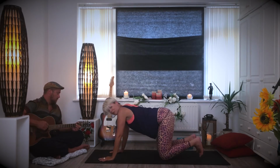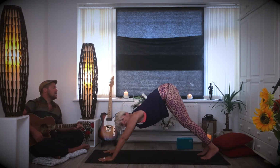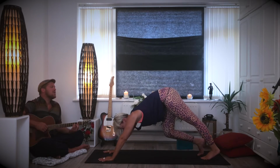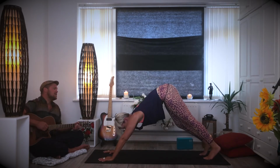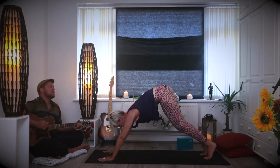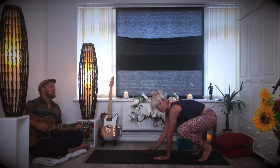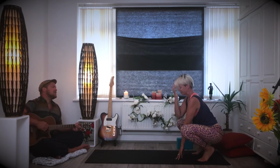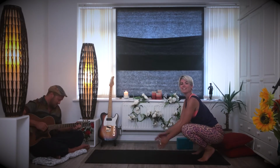And then find downward facing dog, tucking the toes, pressing down through the hands, lift your hips up nice and high. Perhaps pedal through the knees. Keep pressing down through the hands. Gently walk your hands to your feet. Bend your knees, lower your tailbone. We're here in Malasana.